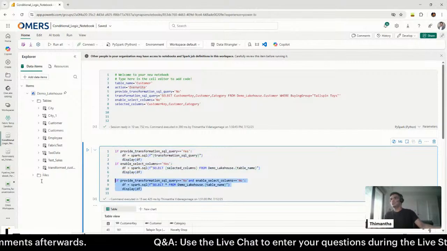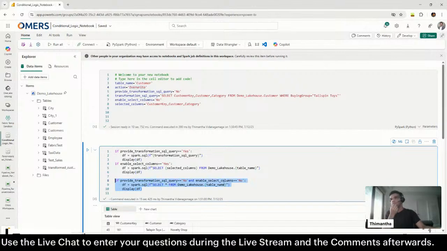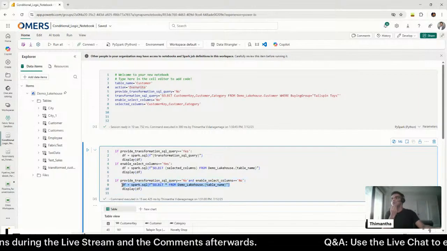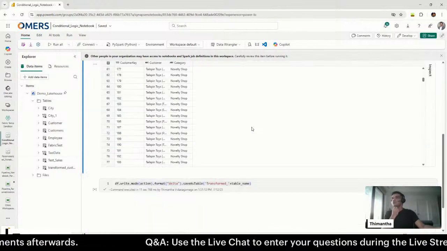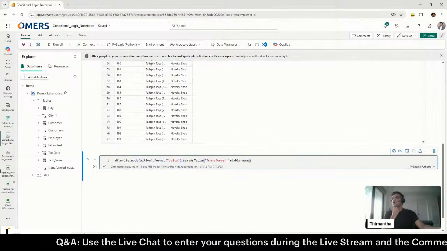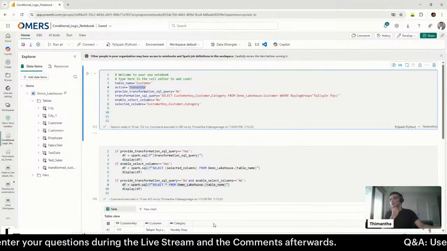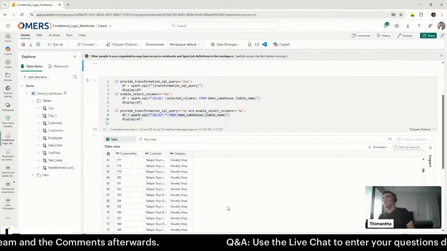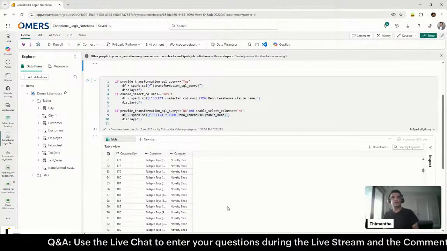But when it comes to the third condition, where the provide transformation query is no and the enable select columns is no, it's going to do a select all on that lake house table and write it into a separate transform table as an override.